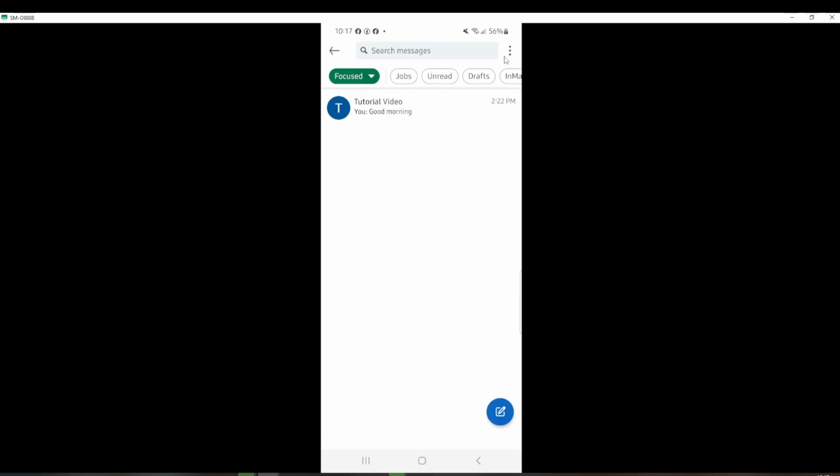If you want to delete multiple conversations in one go, press and hold on any conversation until you see check marks appear. You're now in selection mode. Tap each conversation you want to remove and you'll see a check next to each one you've selected. Take a moment to double check your choices because this action is permanent.